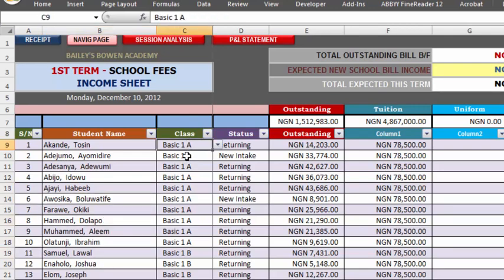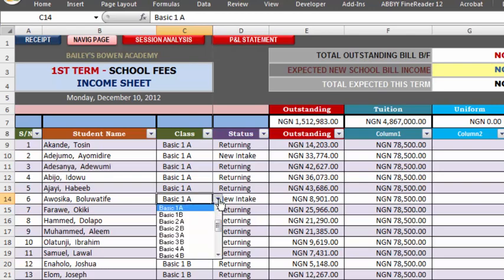You can also fix the classes of the students. By this drop down arrow you can see the classes which you have typed in the data page. They are going to show up here, so you can choose whichever is applicable.